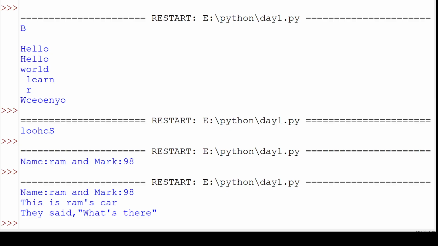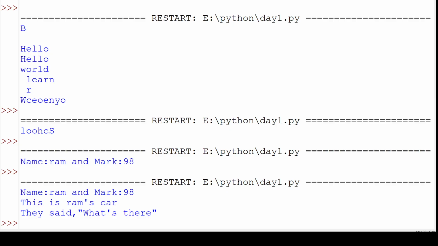There are also many other escape sequences. Double slash, if you need a backslash to be shown, then you should use double slash. After that, a backslash and a double quote. Backslash and T for horizontal tab, and backslash and V for vertical tab. Those things will be used whenever required. It's not required for now, and we will see them when needed.